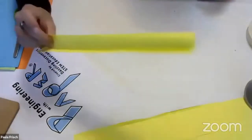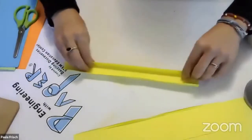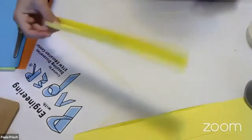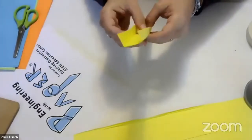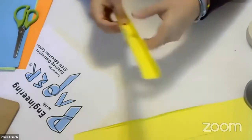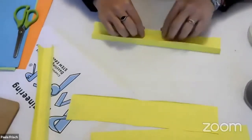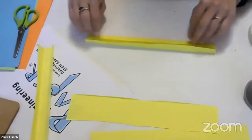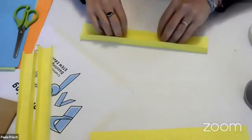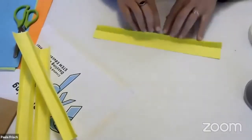And now, if you wave that around, not so floppy, right? It's pretty amazing how paper can be so sturdy if you just fold it, tape it. It makes all the difference. So there we go. There's our track. Let me show you what that looks like from the side. So you have the walls, and then we'll have this center roadway. Okay, so let's do that with all 4 of these pieces. Turn them into tracks. Then we'll have them ready once we start building. And we're going to be trimming these so we can adjust them. We might not need them all to be so long, but at least we'll have them ready to go and ready to measure as we build. And here's our 4th track.